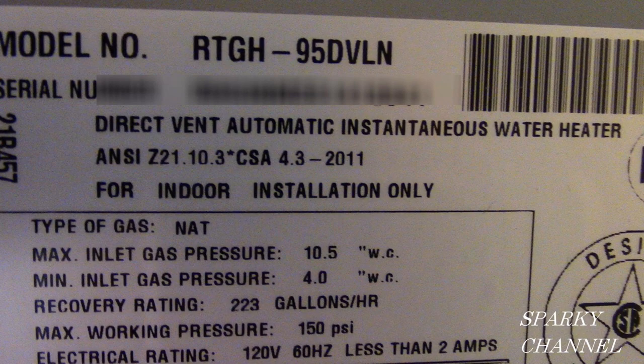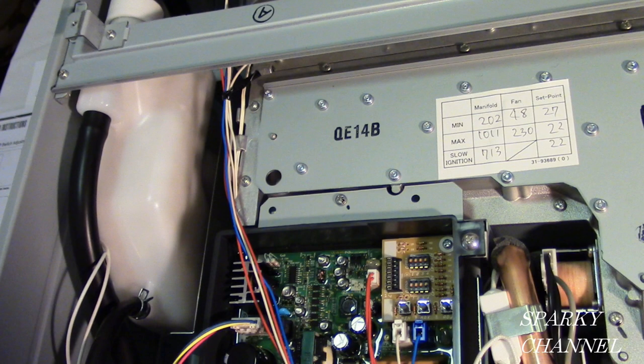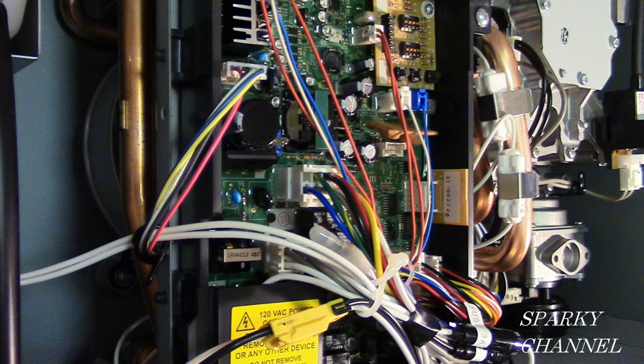Now, as promised, I'll give you a tour of our Rheem RTGH-95DVLN. This is an indoor condensing tankless water heater. And I'm going to show you some of the parts inside the tankless water heater that may need to be replaced during the lifetime of the unit.